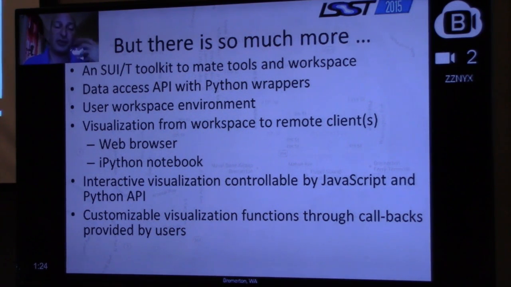And we can do this through the web browser, which is sort of the backbone beginnings of all this. But also now that we have, and I'll talk about this in a moment, we're starting to really blend the visualization and the entire environment around Python. And so you can bring back the visualization from the workspace through an IPython notebook.